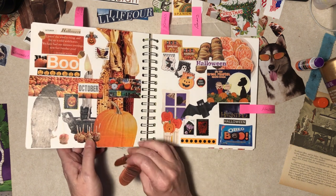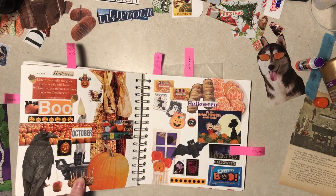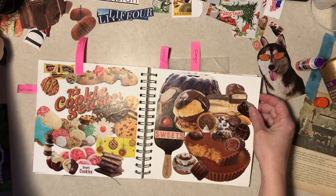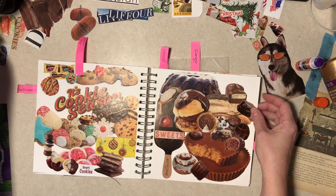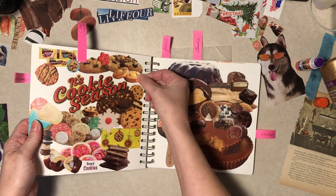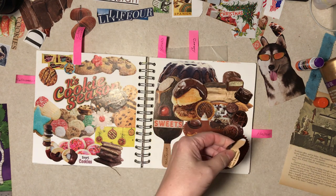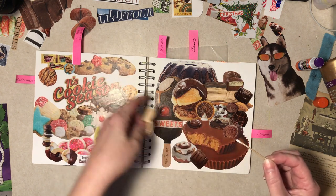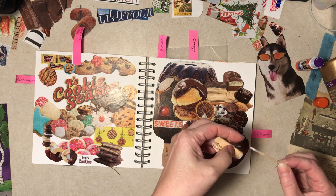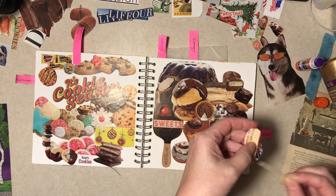I think it cuts off too much of this pumpkin. Okay. I think that's probably it. I have, well, maybe these would fit. I have a couple cookie things and one, I know one is too tall. Okay. Actually, I don't know why that's like that anyway. Why is that like that? Cookies don't do that. It's not a cookie pie. I don't know.